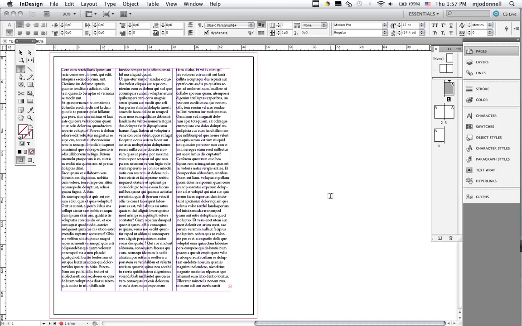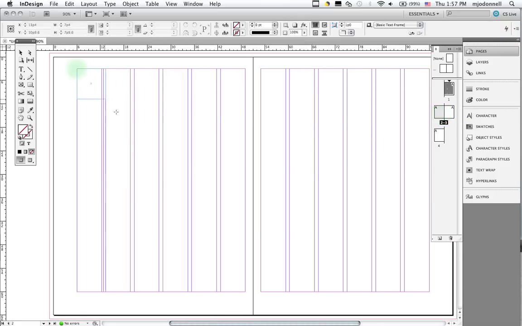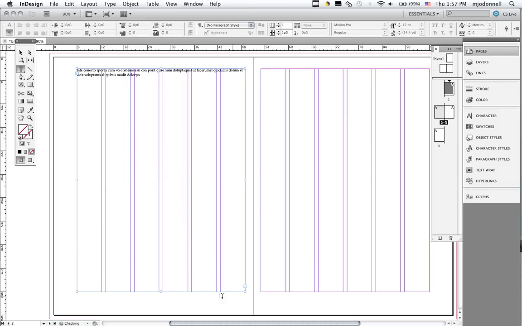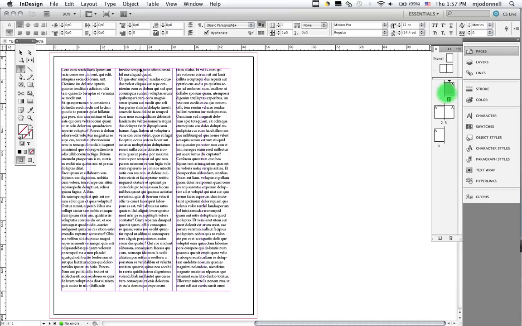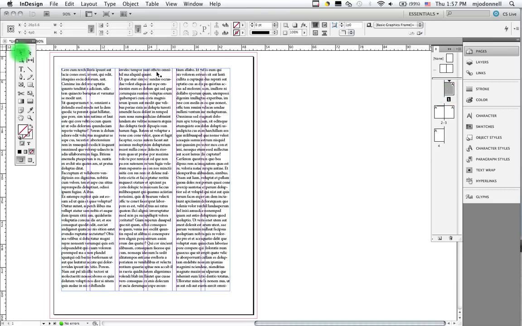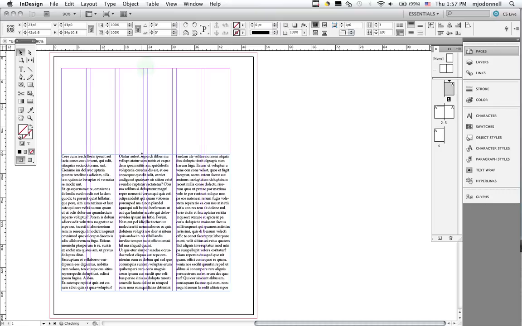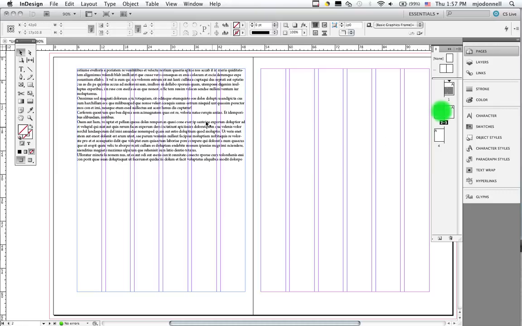We're going to put more type on the next page, and we'll do that again by clicking with our selection tool, and then we can use our page palette to navigate and create another text box here. Now, this is one of the really powerful functions of InDesign, how we control type as it flows from one page to the next. Notice if we have like two lines of type here. If I go back to page one and I use my selection tool to drag the top of that box down, that text then must flow. It's pushed into the next page here.